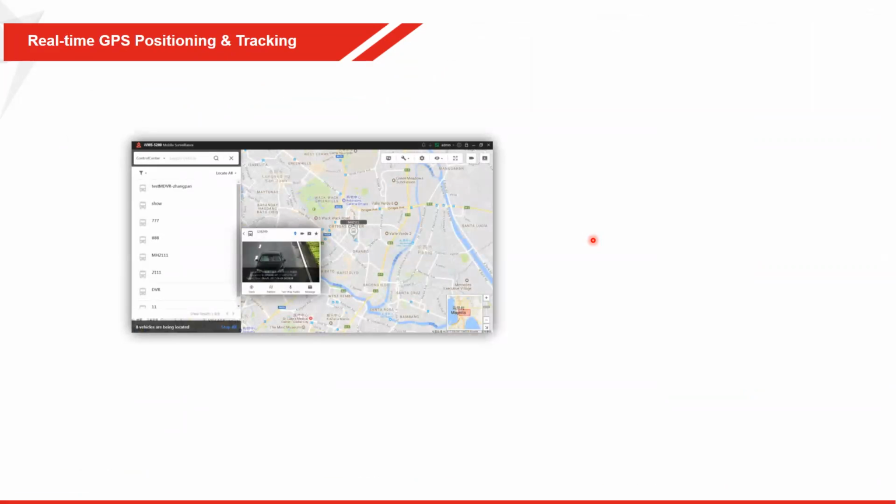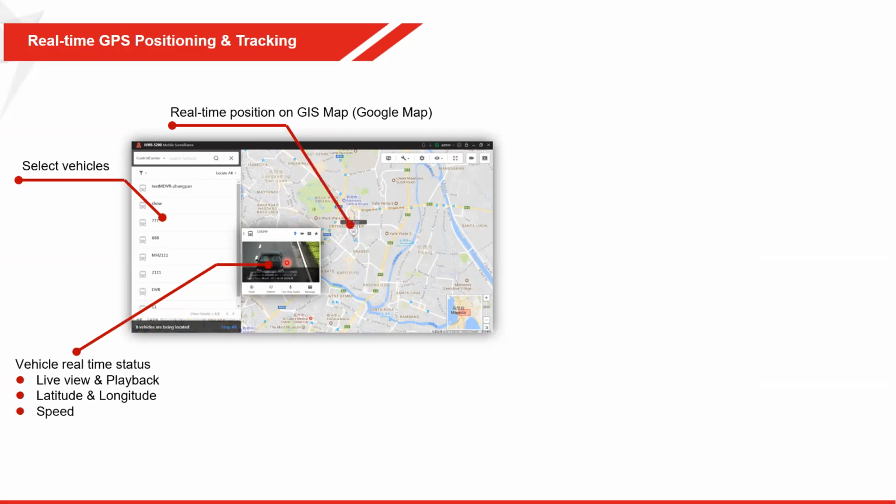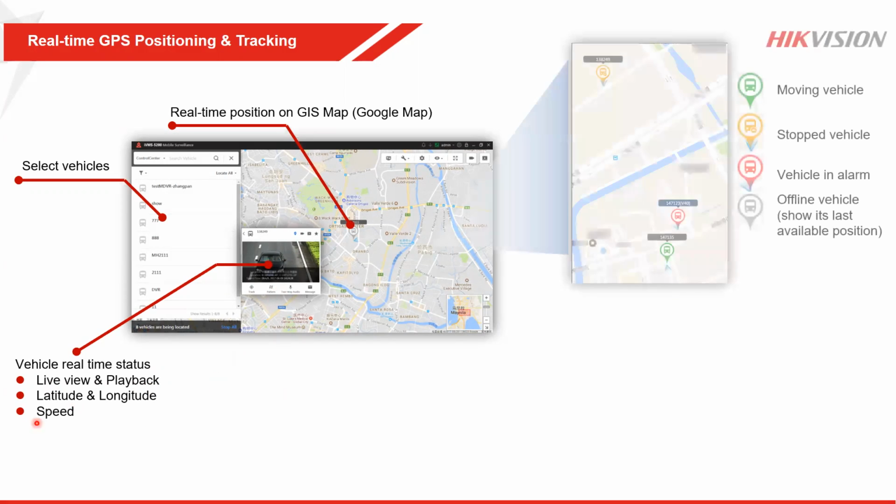With our GPS functionality, we select a vehicle, and using our maps functionality, we're able to see where our specific vehicle is on the map in real time. So in real time, like we saw in the live view, we get our GPS location as well as the speed of the vehicle.